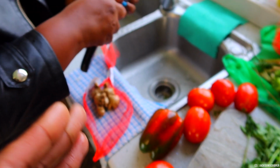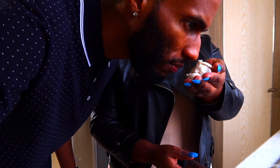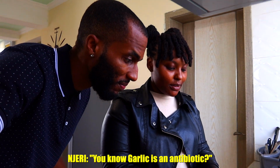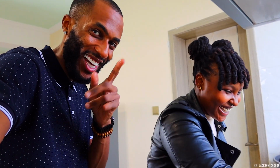We're gonna slice this up and put it in what? Sukuma wiki, and for the beef. It's like a mixture. Garlic is an antibiotic. Absolutely. Garlic is good for you. Yeah, it is. It's gonna make your breath stink. But it's healthy for you guys. Oh. Now, too close, it smells crazy. But from afar, that smells so good. That sounds like a lot of Kenyan food. Yeah. Listen, that's another Kenyan thing. See guys, I see things that y'all don't see because I'm coming from outside the box. And yeah, that's the Kenyan thing. I love you guys. Salute.